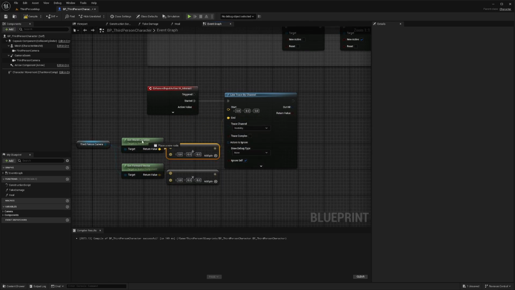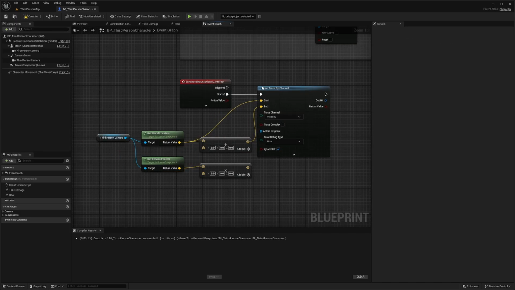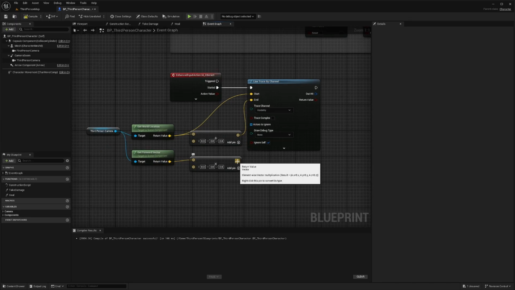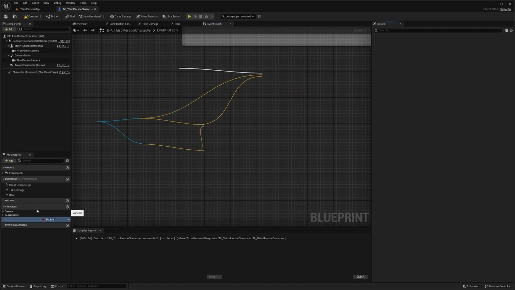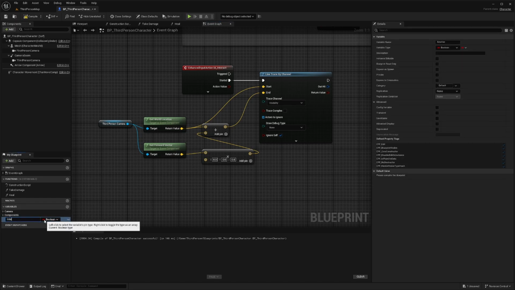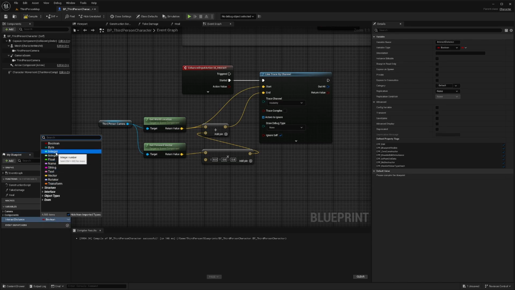And I'll also add this get world location to my start because this is going to define how big our interaction can be. I'll connect this multiply to the second pin of our plus button. And now we're going to want to multiply it by an integer just to create an interact distance. So I'll go ahead and under variable, I'll create interact distance. So you can determine how far you want to be able to interact from.